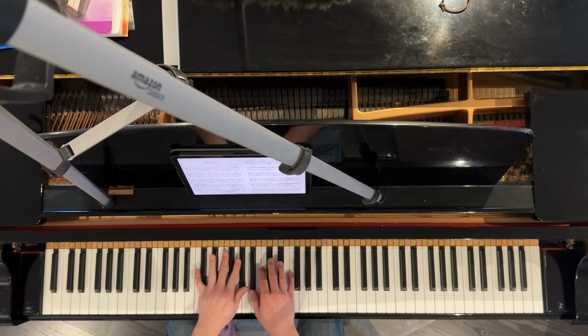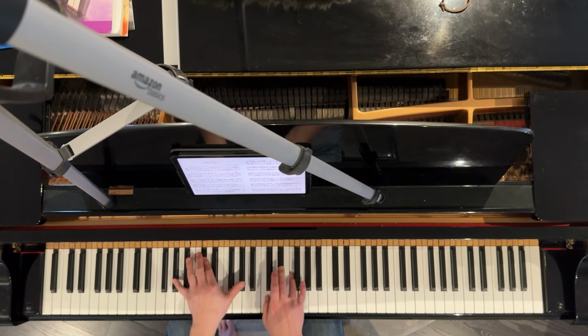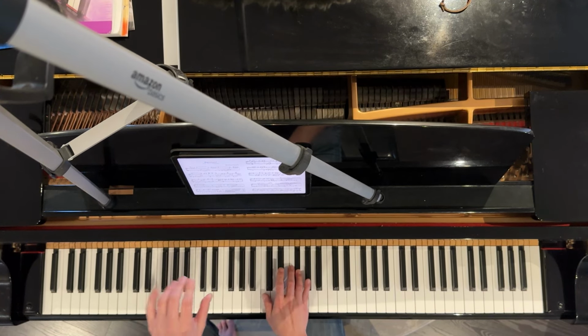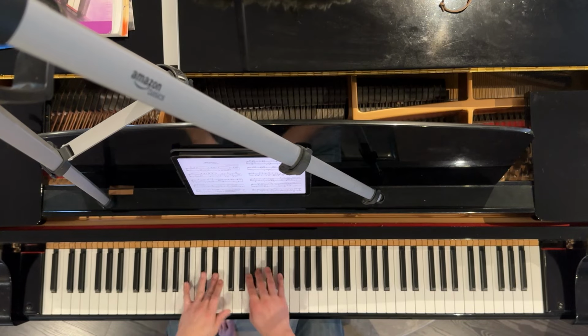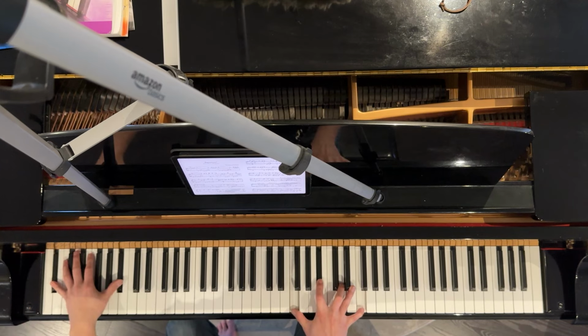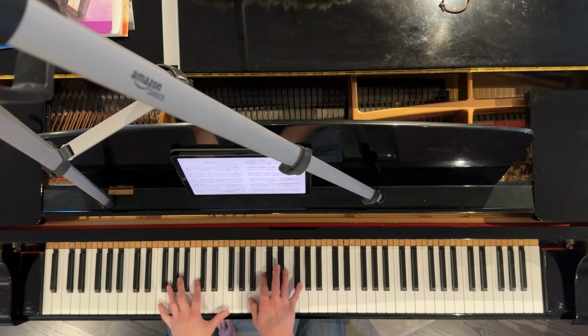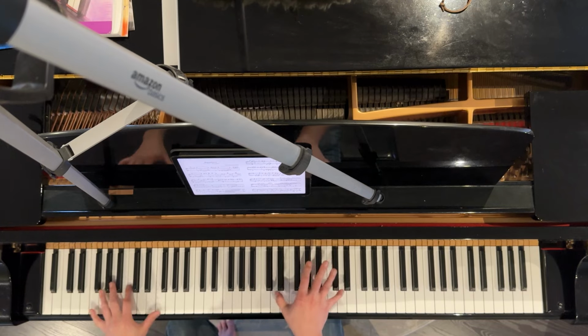Observe that rest. Whenever you have a rest like that, lift. Left hand first, lift, and right hand. And I actually use very, very little pedal here. I lift the pedal off here.